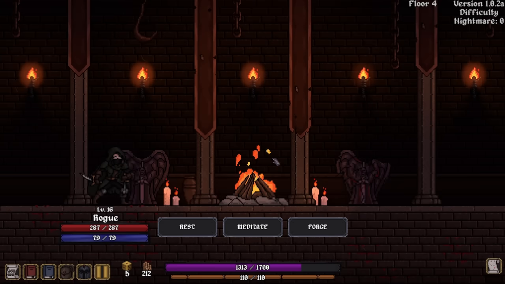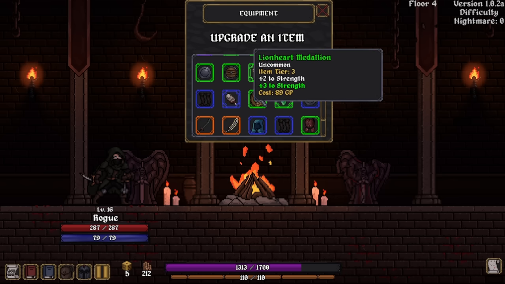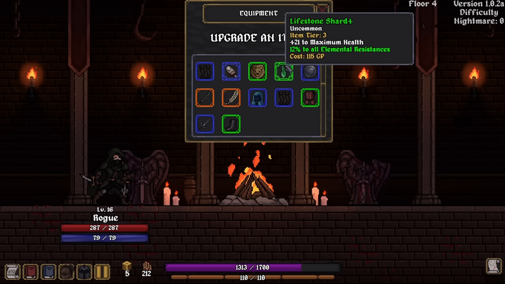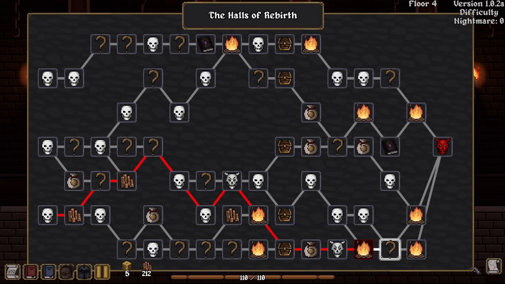Maybe I should have gone with the thing that says all resistances plus nature. Let's upgrade. I would say this one... Wait, I wanted one of the crit things. Crit, no. Maybe one of the weapons. These are not... This one. Yeah, let's go with this one. I'm gonna get damage, strength, and parry and everything. Yeah, nice. So that's a bunch of damage.